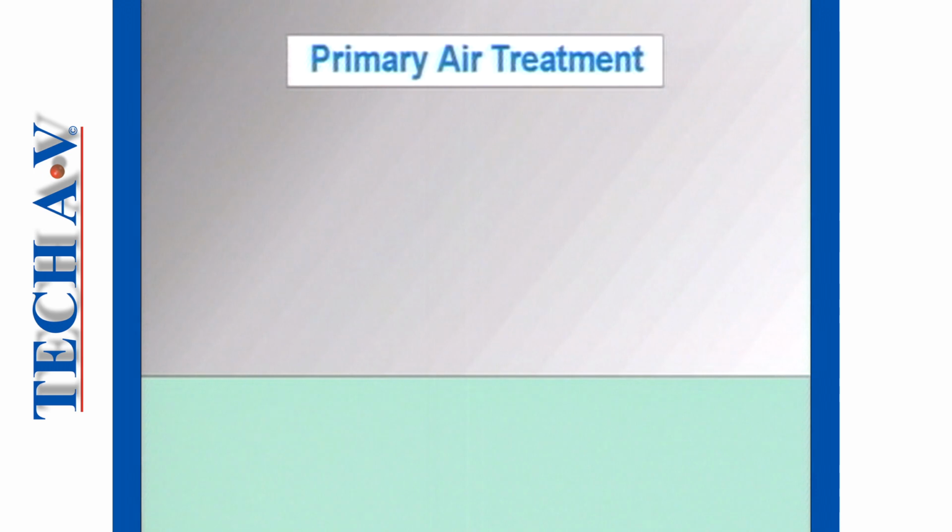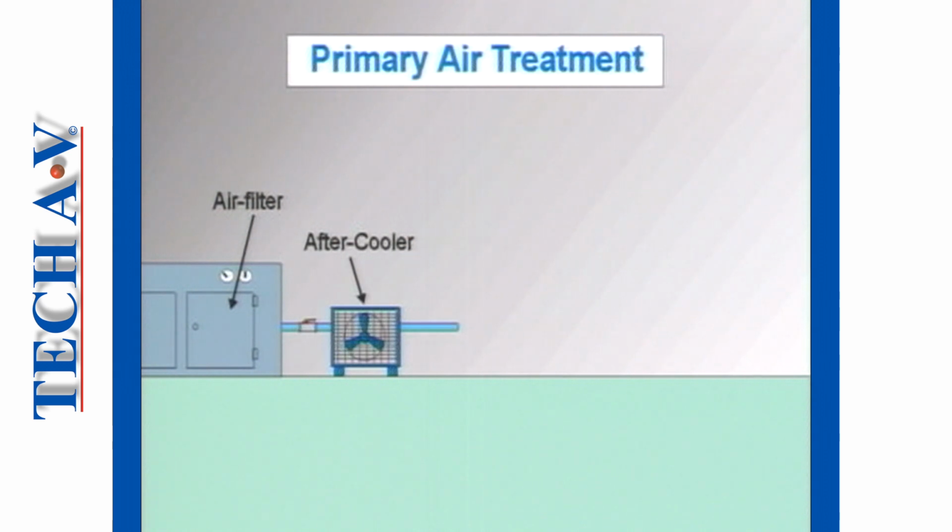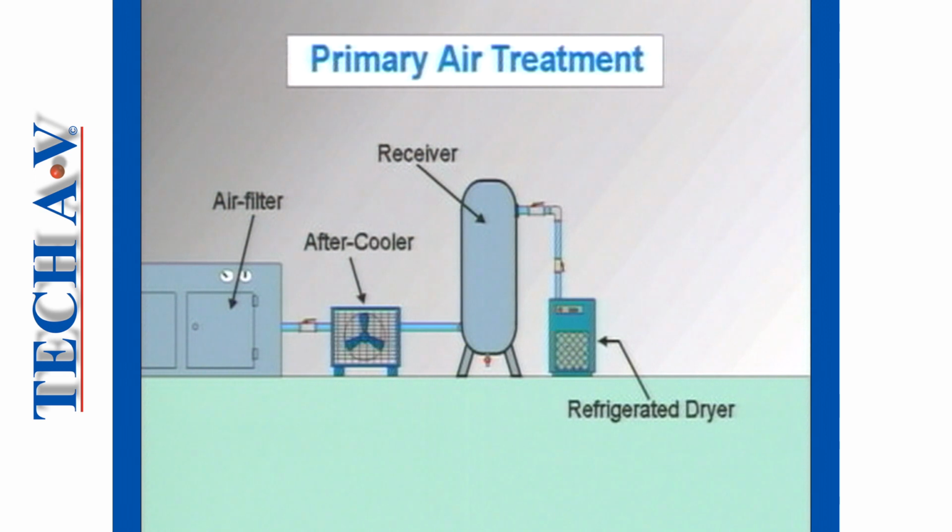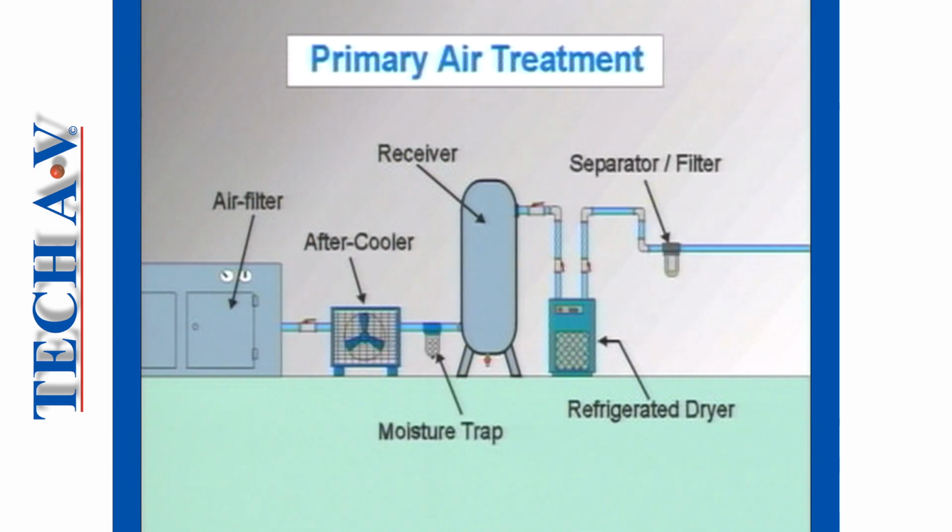To recap, we have seen that primary air treatment can comprise the compressor's air filter to remove the solid airborne particles from the atmosphere, an aftercooler to force cooling of the air and the condensation of water vapor held within the airstream, the receiver itself, in which further condensation takes place, and in some cases, a refrigerated dryer to drop the air temperature radically, thus forcing further condensation of water and oil vapors. Moisture traps and separators are necessary to remove or trap water and oil droplets after cooling has been effected.